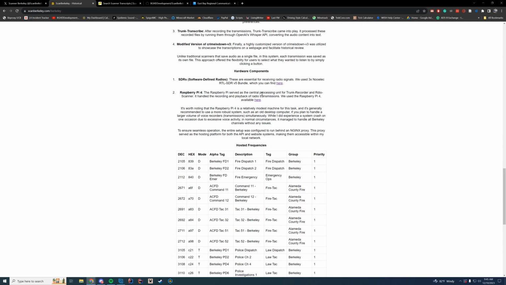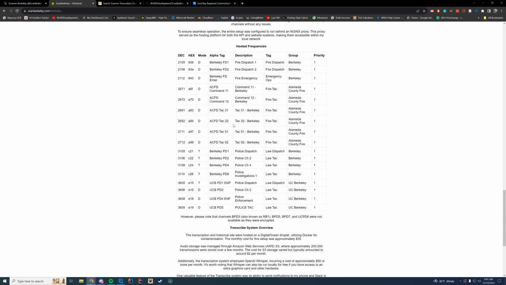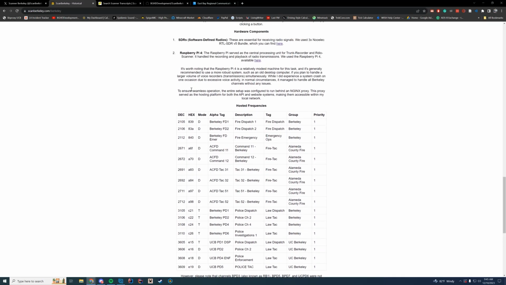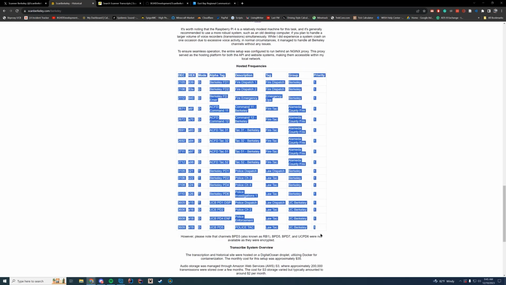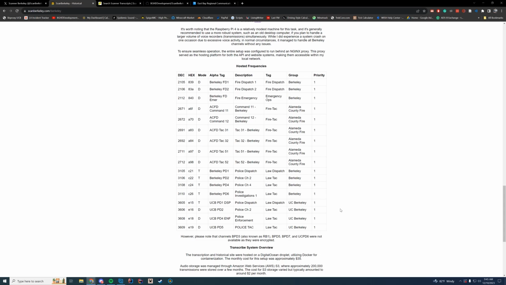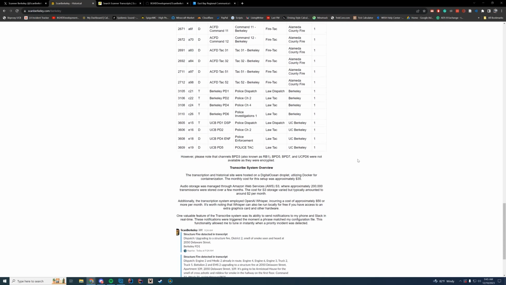There is a new Raspberry Pi 5, and you can use that if you can somehow get a handle on it. I have 2 of these, and they took me a year to be able to get. So if you somehow have the connections to get a 5, you could do that. But they do recommend running this on more of a modern computer because the Pis really are underpowered and you don't have that many voice channels you can run on it. For Berkeley, it was fine because these were the only channels I was monitoring, like 13 or 14. But if you want to monitor a whole talk group, you're going to need a bigger server for that.